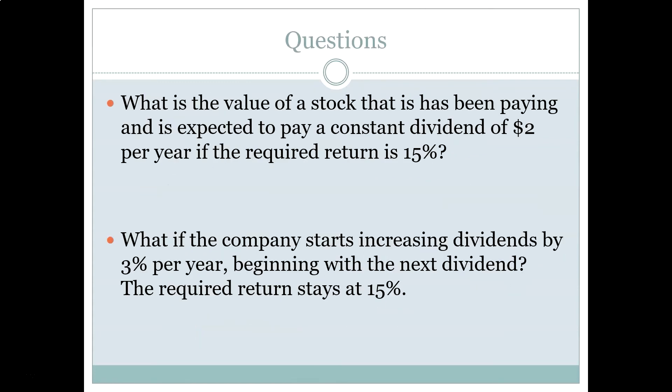We'll work a couple more questions talking about required return here, because the required rate of return turns out to be one of the most important pieces in this model or any other. It's certainly going to be something that comes up again and again throughout the rest of the class, and we're going to talk about a few different ways to solve for R. Here I'm saying required return, because that's how we're going to start to talk about it in the future. But the way that we've said it throughout the beginning of this class is either as the interest rate or as the discount rate. All of that terminology is equivalent, which is one of the harder things about this class — but it's something that we can't avoid, because over time different things have just been given different names.